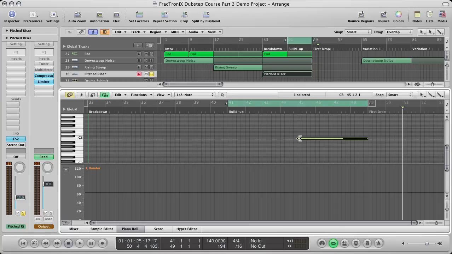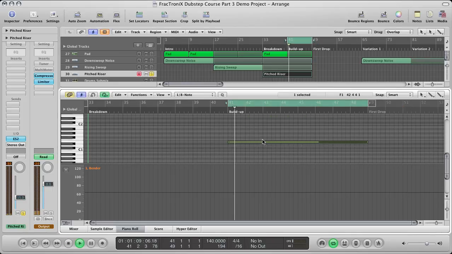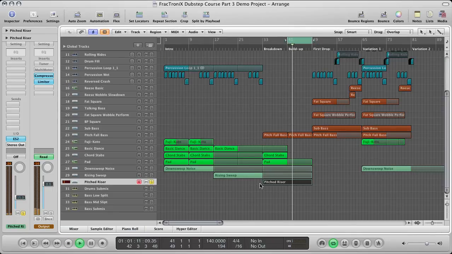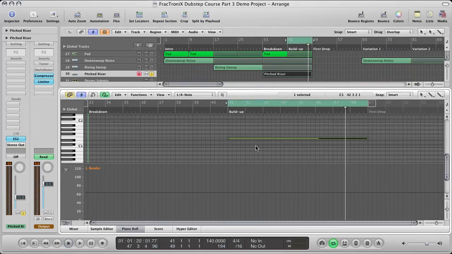Okay, so this note, I think we could probably make it a fair bit longer. Okay, now it needs to be a little bit shorter so that we avoid that drop at the end. So let's try this.